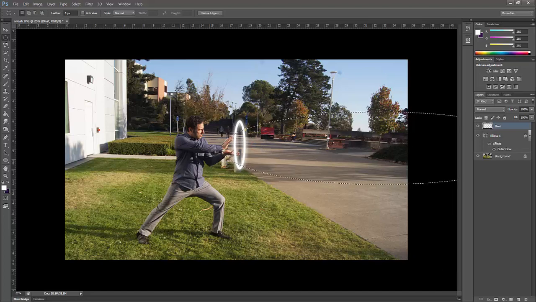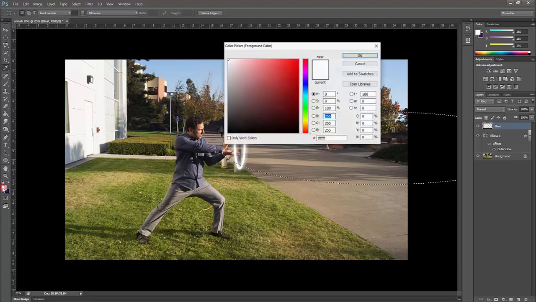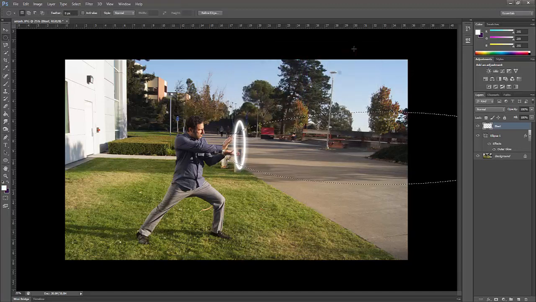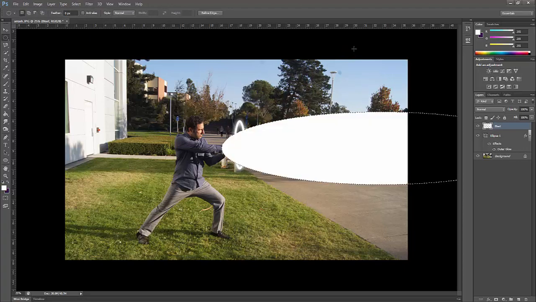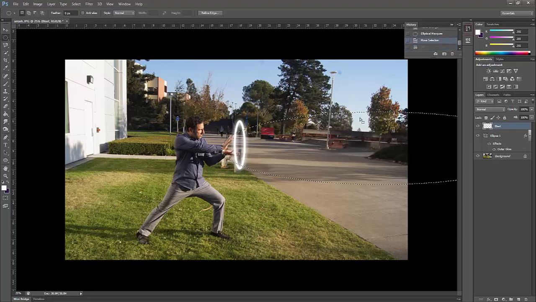And what I want to do is fill it. But before I fill it, I want to really feather the edges. Because if I fill it right now, if I go over here and I choose the color white for my foreground, and I press Alt Backspace, which is the shortcut to fill, it's too sharp. That's not right. I don't want that. Let me undo that. Instead, I want to make it fuzzy.